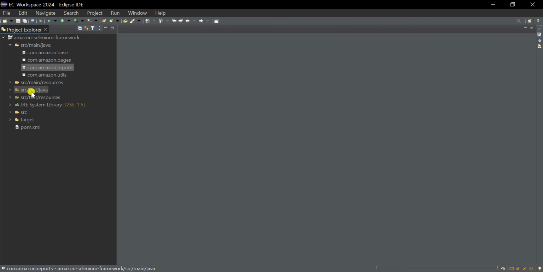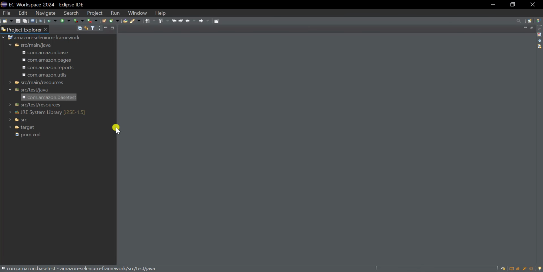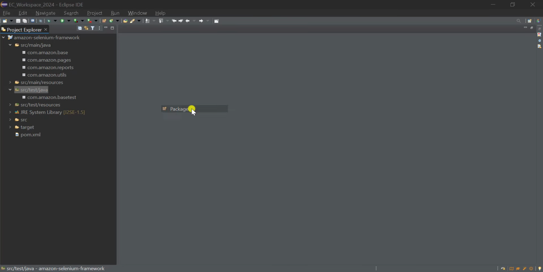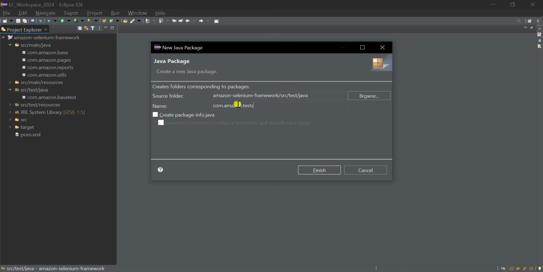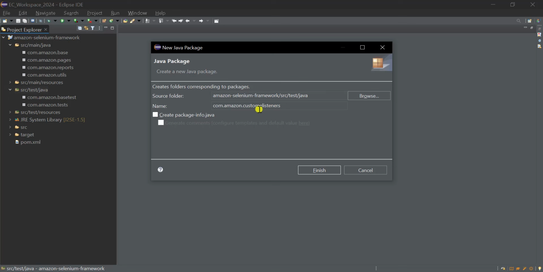Now let's create the packages under src test Java. First, a package for our base test. Under this we will create the base test.java class file. Then a package for the test classes. For storing our custom listeners, we will create the custom listeners package.